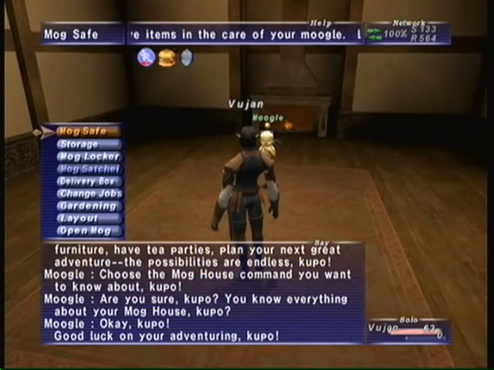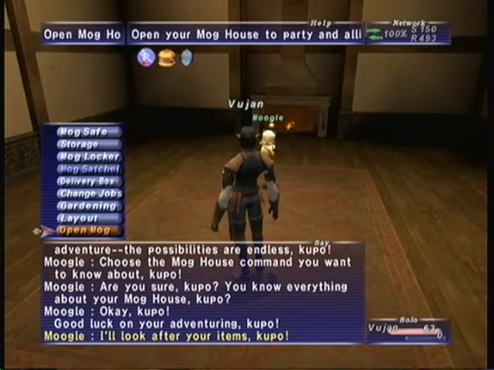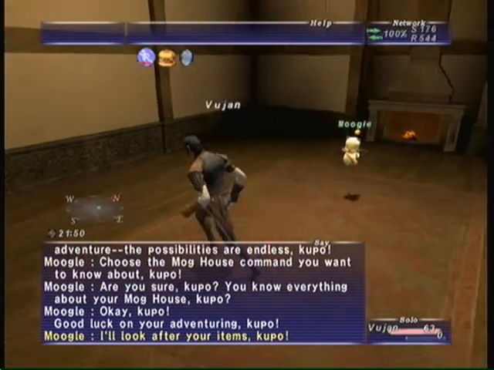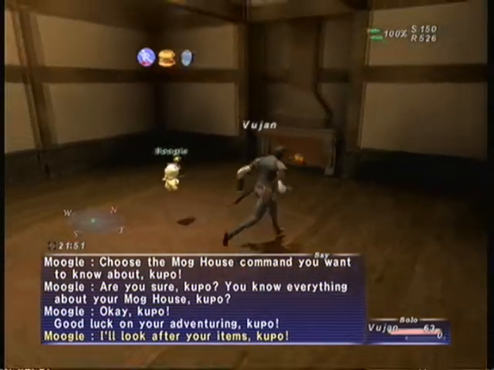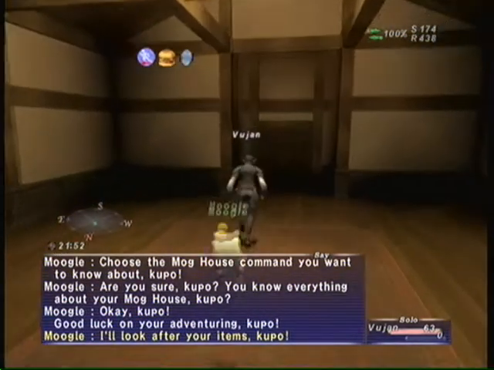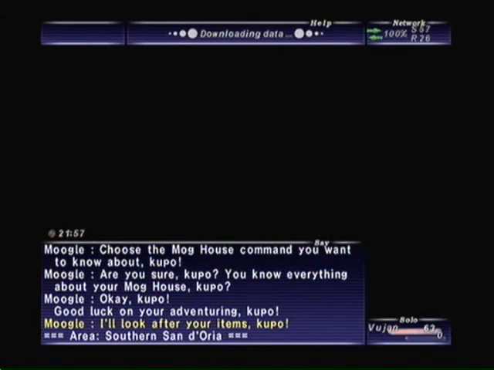Right, in here there is absolutely nothing. I have no things in here. It's just a Moogle, a window which is shut, and a fireplace. One day I may show you my other Mog House with my main character, because that is jam-packed with rubbish. It's quite funny. Anyway, back to adventuring.